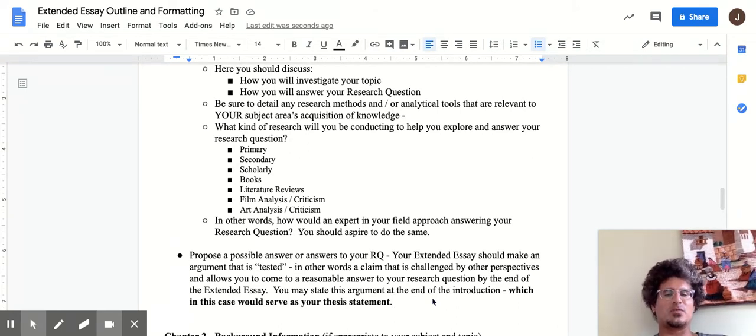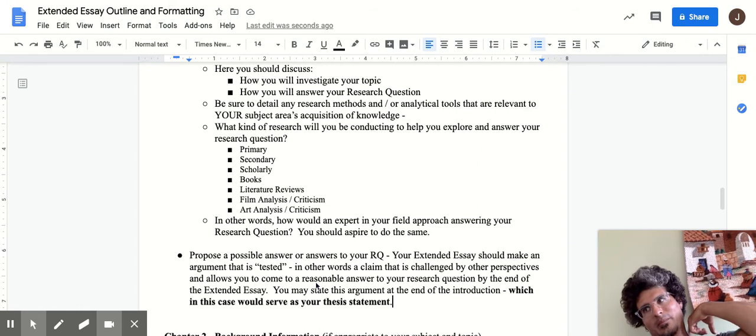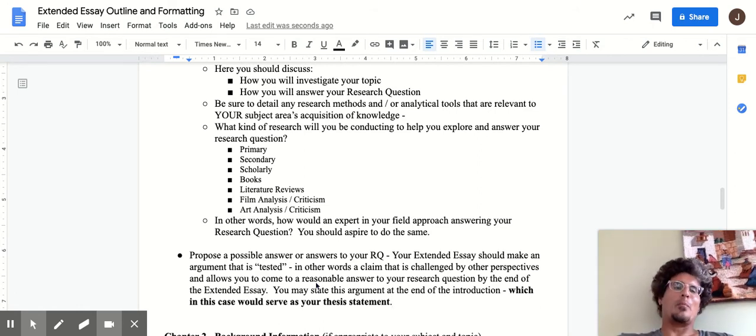Now, there are different perspectives on what sort of voice you will want to take, active or passive. I will leave that to you to discuss and resolve with your mentor. There are also different philosophies on that, but I prefer a more direct voice. It's entirely appropriate to use the first person, still in a formal way. You don't want to be casual about it. But you should have a thesis statement, something that you will seek or demonstrate and argue throughout the paper, and that will allow you to refer back to it.